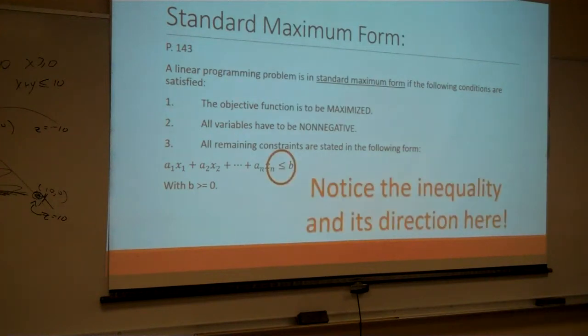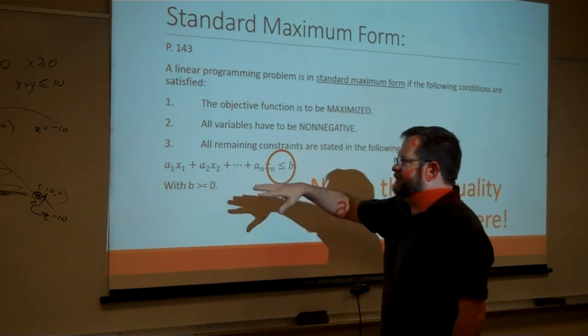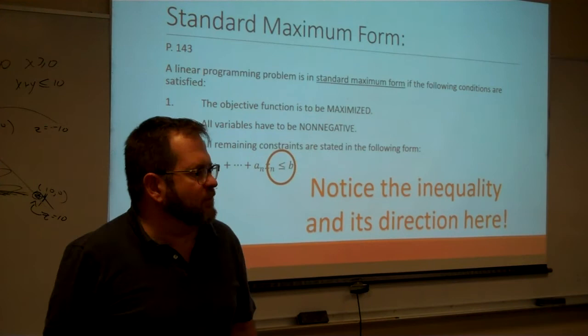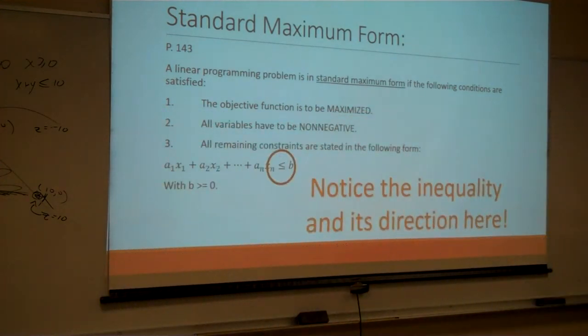Again, we'll get there, but the inequality's direction will become important. I don't think there are any that this happens on in this homework set. But in the future, if there turn out to be constraints that are the other way around, like if we had said x plus y has to be greater than 10, there are things you can do to flip the signs of an inequality. You learn that in algebra. We aren't there yet, but it will happen. Like I said, I'm pretty sure in the first assignment or two, it never happens.